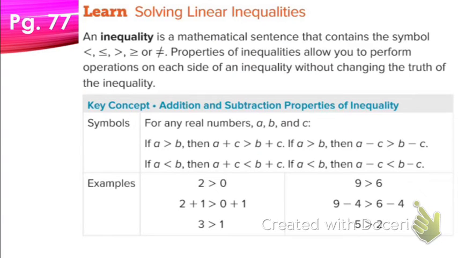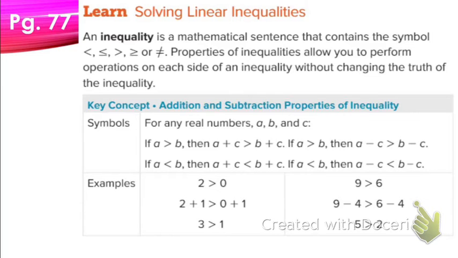Most of my rules for inequalities, I'm on page 77 now, are exactly the same as for when I'm solving an equation. If I add something to one side, I have to add it to the other side. If I subtract something from one side, I have to subtract it from the other. This will not change the direction of my inequality at all. You guys should have these examples in your book, page 77. If I start off with an inequality that I know is true, like 2 is greater than 0, is 2 actually greater than 0?